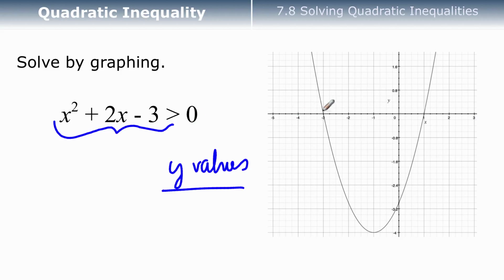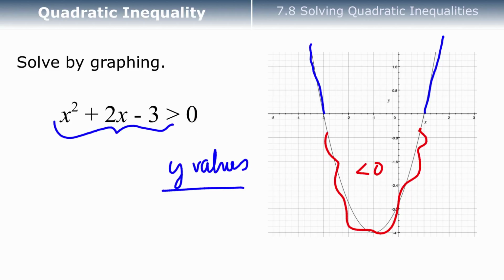So I take a look here and it looks like here's the y equals 0 line. So anything above that counts. So it looks like from here going this way, that counts. And here going this way, that's good too. But this stuff down here, all of this stuff, isn't any good because that's where y is less than 0. So I can't include any of that stuff in my solution. So what I can include is this part here up there. I can include this part of the parabola and that part of the parabola.